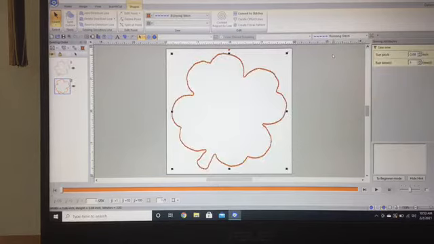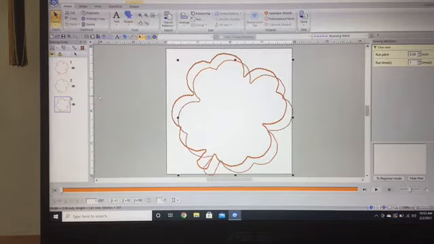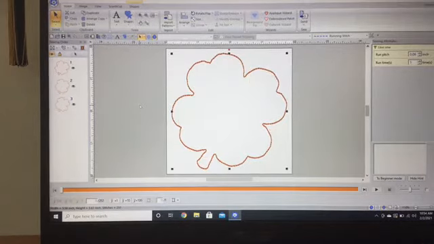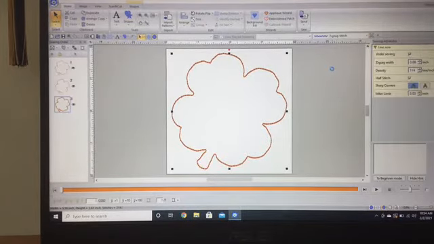Okay, so now what I can do is change that to a running stitch also. Okay, I'm going to come to the second one and duplicate that because I need 3 of them. Okay, and the third one, I'm going to hit Control M, move it on to the other 2. Okay, but I'm going to change that one to a zigzag stitch.